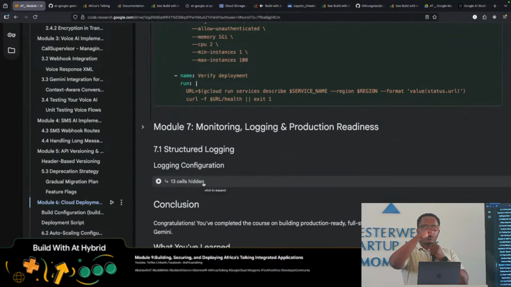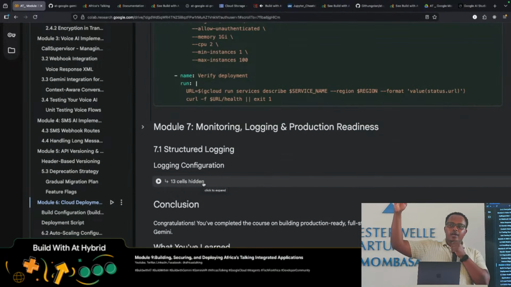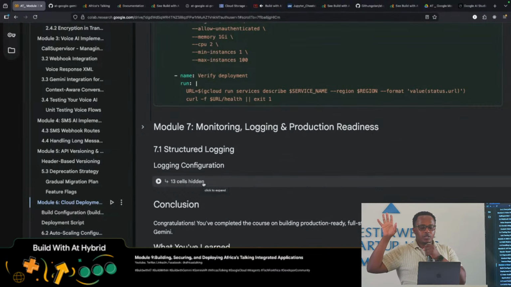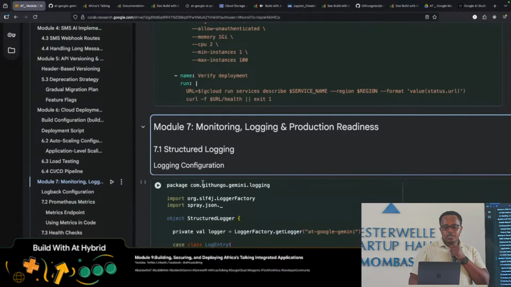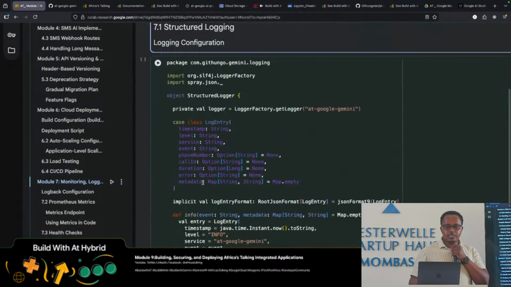You can easily look at the traffic and find where users were hammering my system at this particular time, and know how you can easily optimize. So if you don't monitor or pinpoint certain areas in your system, you can't know where to optimize or where to improve. So that's where monitoring and logging come in. So you can look at some of these examples.